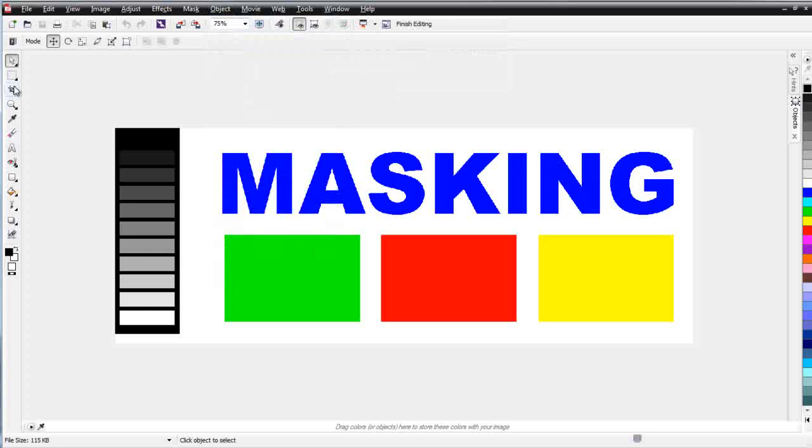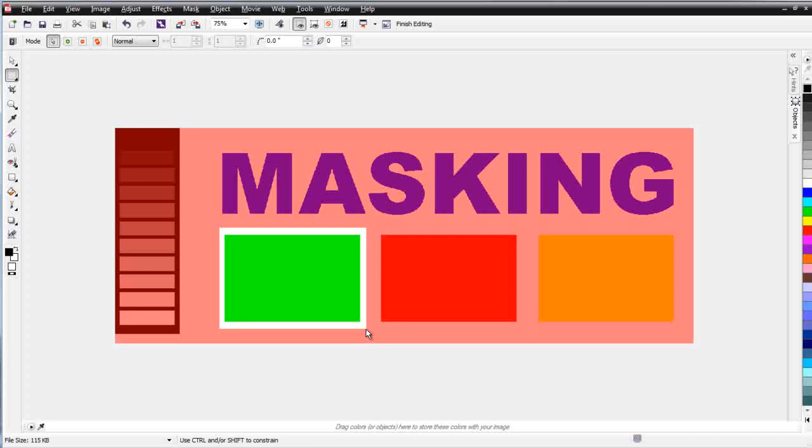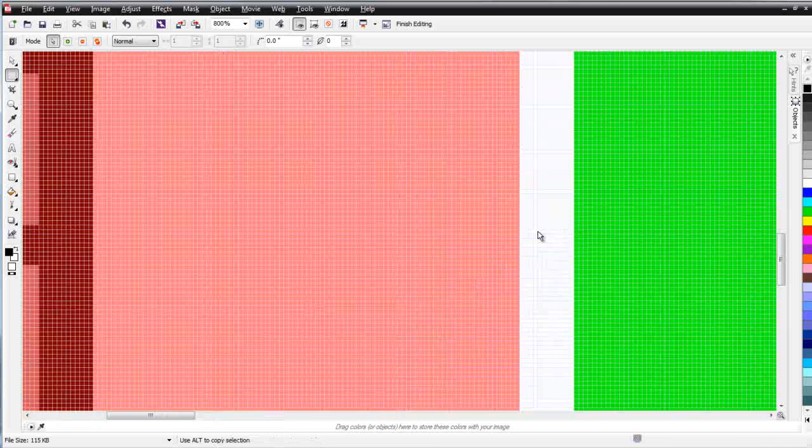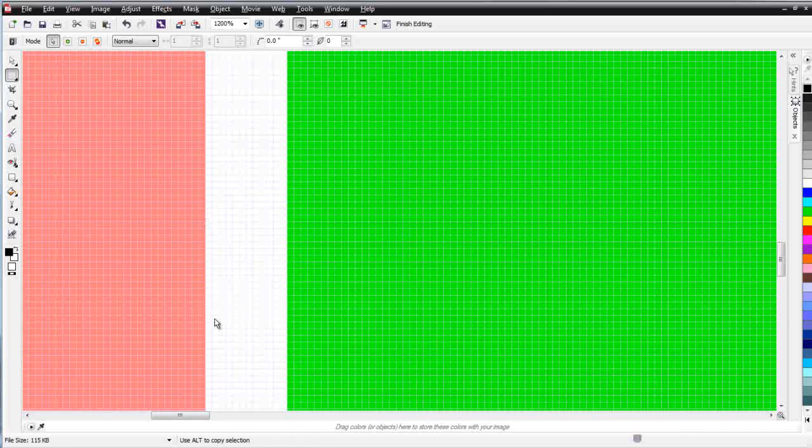Go ahead and click off here, and the first thing we'll do is come over here and click on the rectangle mask tool, and we'll left click, hold down, and select the area around our green rectangle and release. Now we have a mask, and the mask is the area that is not red. The area that we can work with here is around the green rectangle. Anything that we do in PhotoPaint will only be applied to the pixels selected inside of the mask. If we zoom in here, we'll see that these are pixels, and here's the mask, which ends at this group of pixels, and over here is the area that is not masked. So what's under the red is not in the mask, it's outside of the mask. What's here outside of the red is in the mask.